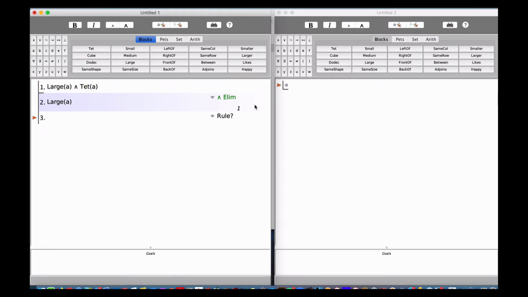So if the sentence A is large is true, it follows that A is large or A is medium. I can introduce the disjunction from a true sentence, precisely because as long as A is large is true, the disjunction I've created at line 3 is true.